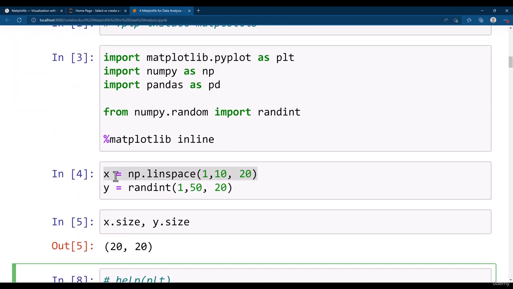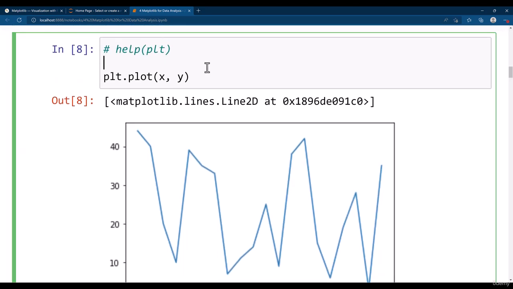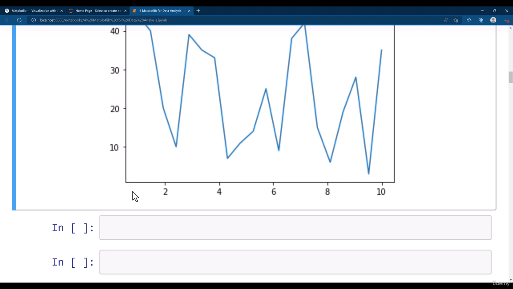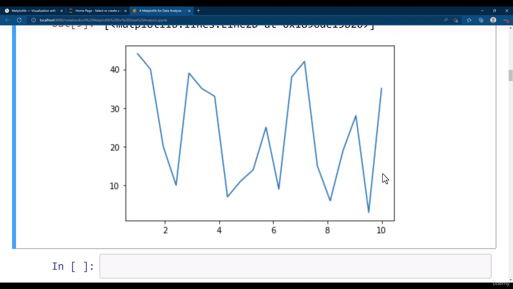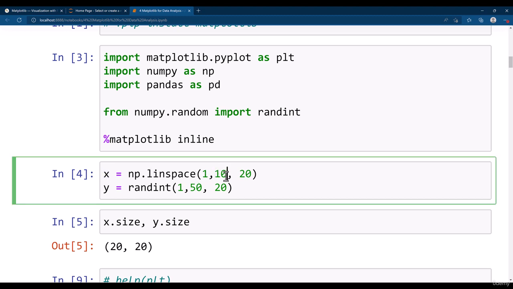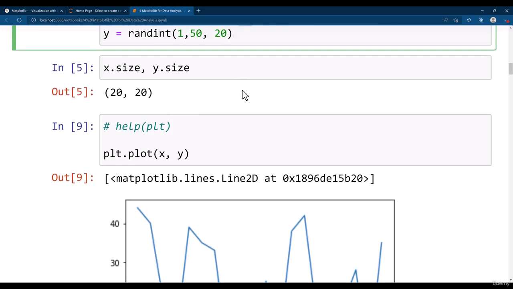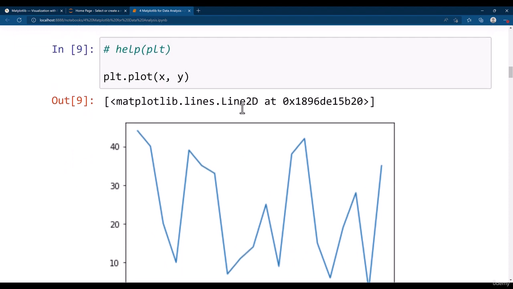Since our x has a maximum value of 10 and there are 20 steps, if we try to plot this, you will see that it has only 10 as the maximum value, because now we have passed the x-axis. The maximum value in x is 10 and there are 20 steps, and in y the maximum value is 50 and there are 20 steps. So that's how you can plot this data.